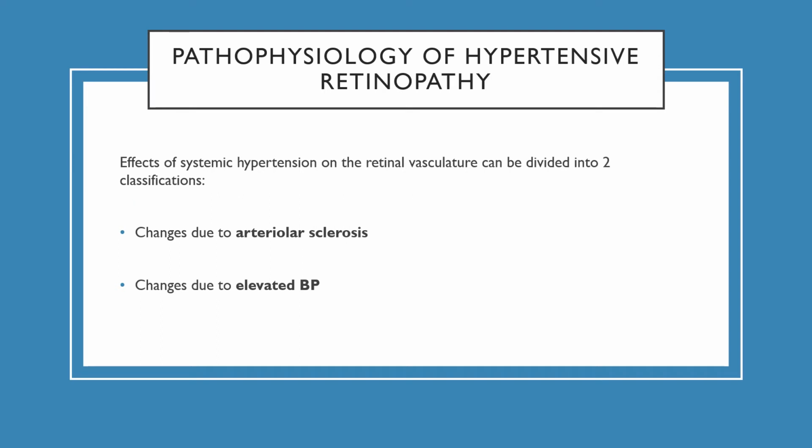Pathophysiology of hypertensive retinopathy. To simplify this for this basic introduction, there are two areas to remember. One is that elevated blood pressure can cause changes to the vasculature of the retina, and the second is arteriolar sclerosis, so the vessel structure becomes thickened due to the raised blood pressure.